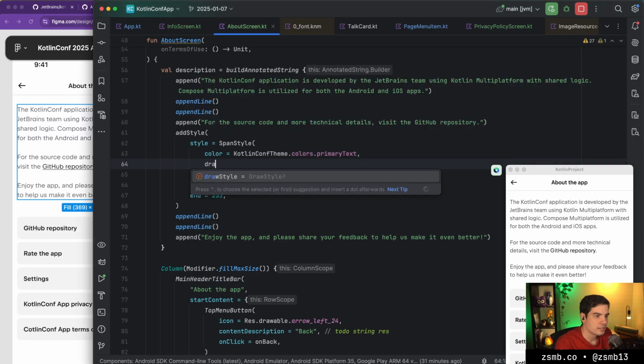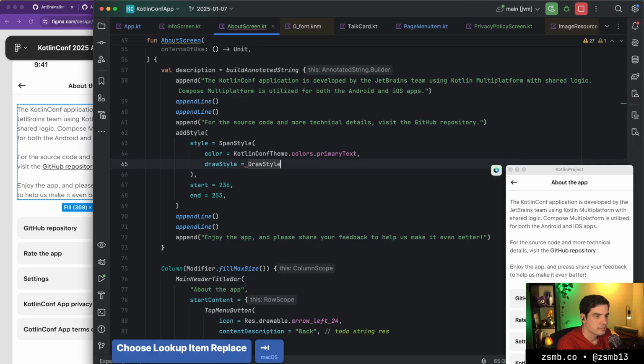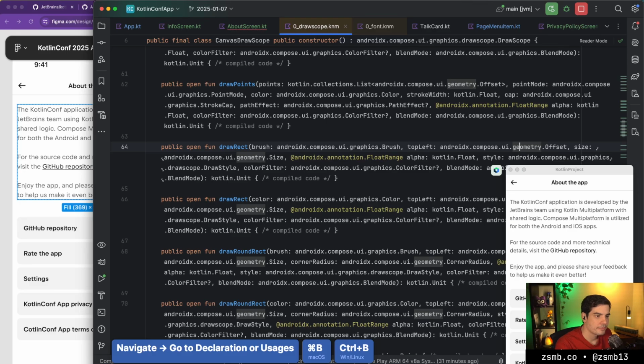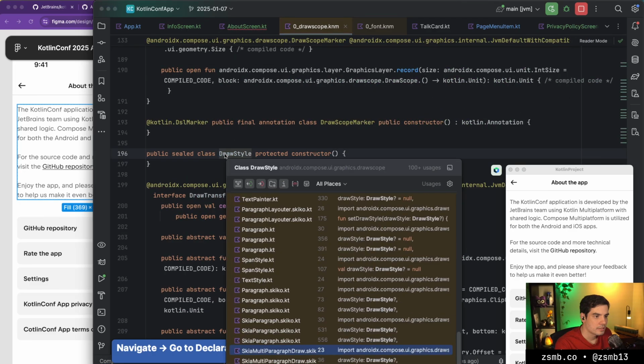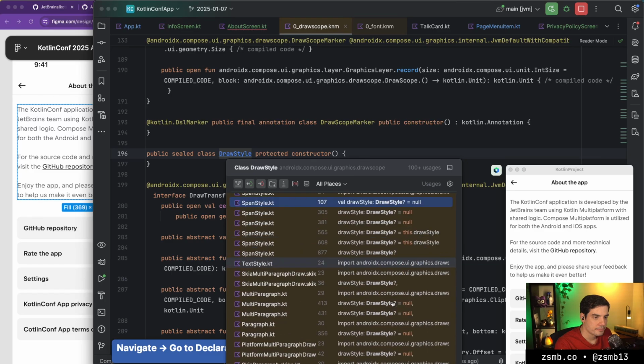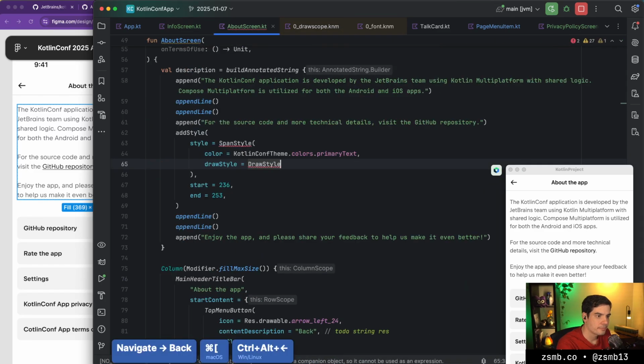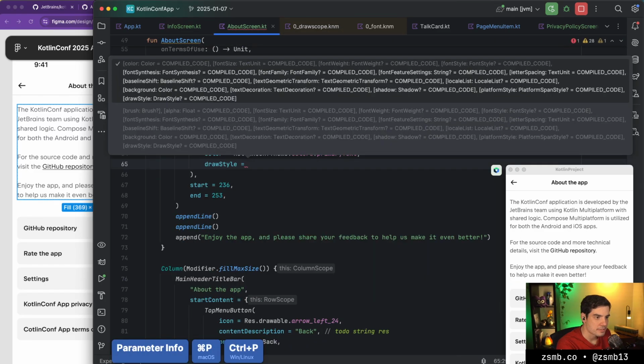There's a draw style. What's draw style? Unclear. I don't know why we don't have sources for these. That's interesting. Locale, baseline shift, background, platform style. There's a lot of things here.